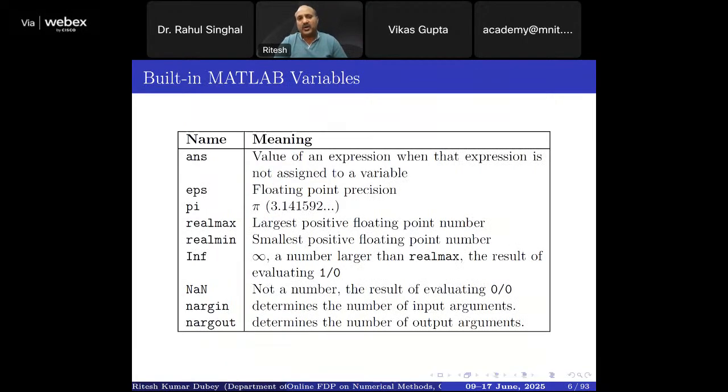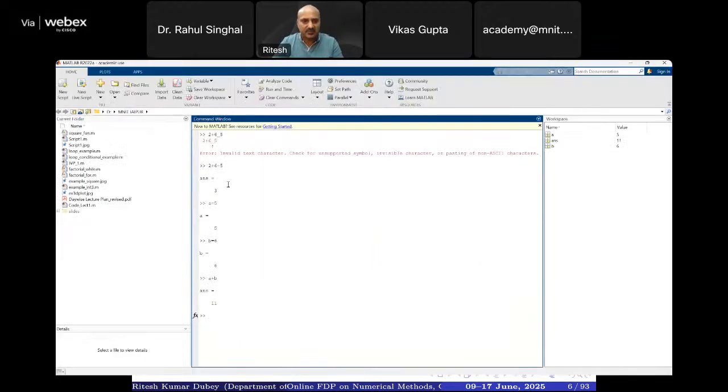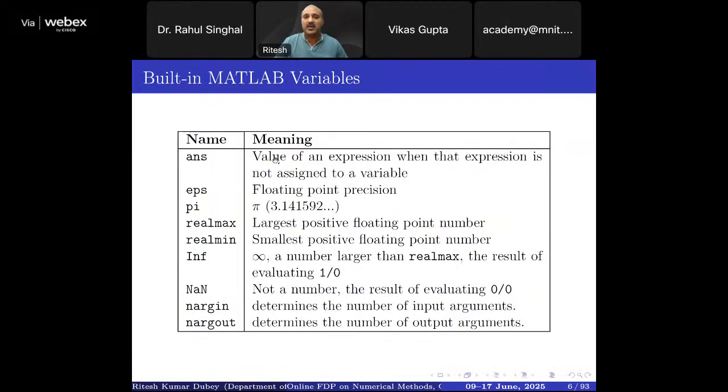And if you look at the calculation we have done here, we are defining a as a variable name, which is actually a container which stores the value 5, and then variable b, which is again a container storing the value 6. When I do the operation a plus b, I get a new variable ans, answer, equal to 11. So this is an inbuilt variable.